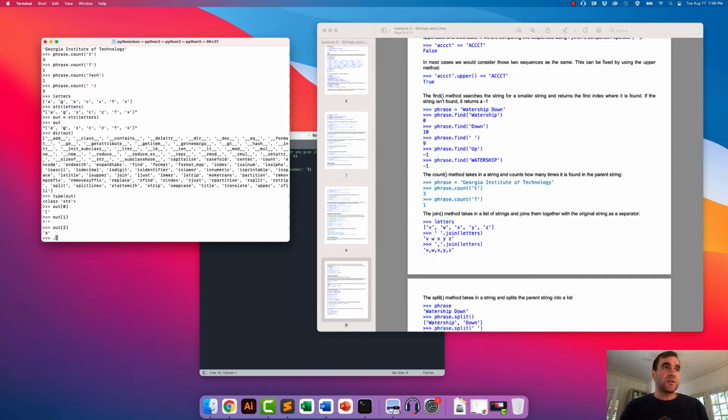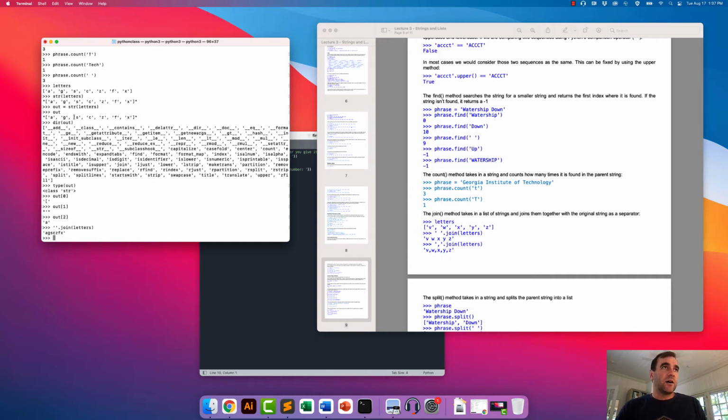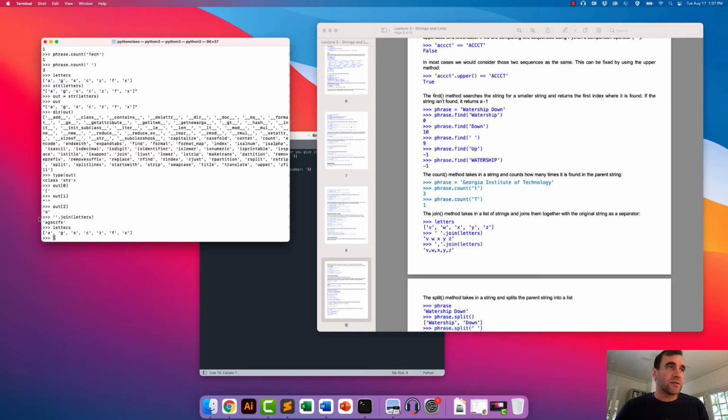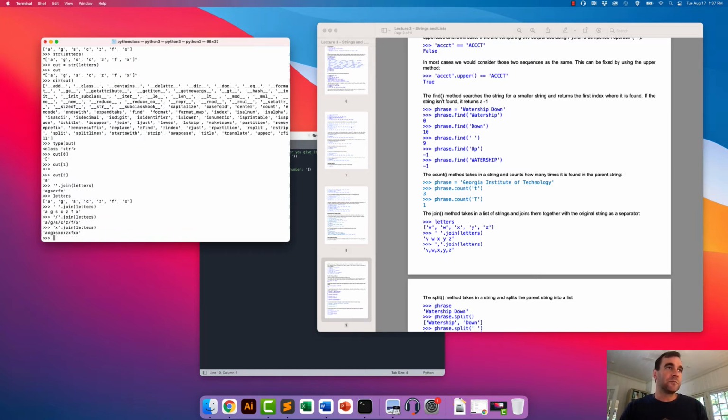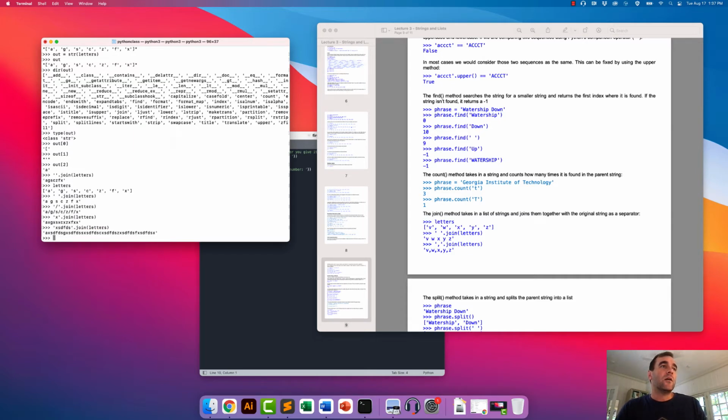So if you wanted to join these together, this is where join is useful. What you do is you create the string that is the delimiter, or the separator, of how you want to combine all of these together. And so then I do something like join. Now if I do this, I have combined all of the letters in the list together. So again, these are the letters in the list, and I've concatenated them together. If I wanted to have a space in between them, then I create a string that's a space and then I join it together that way. Or I could do something like this, so on and so forth. Whatever you put within there is what goes in between all of the letters of the list.